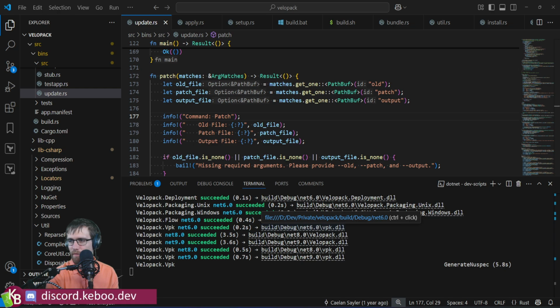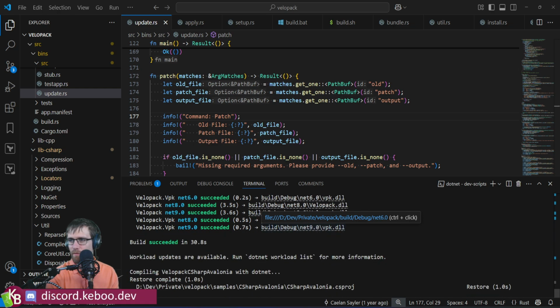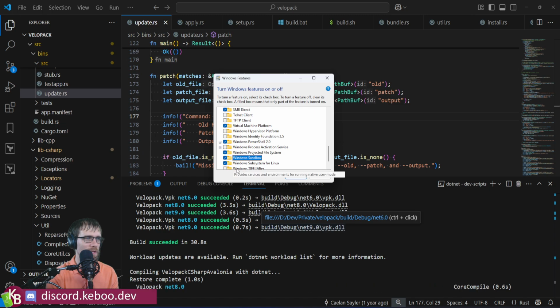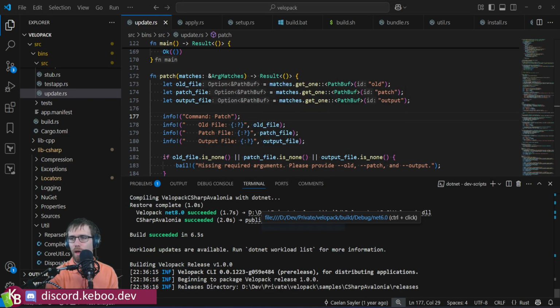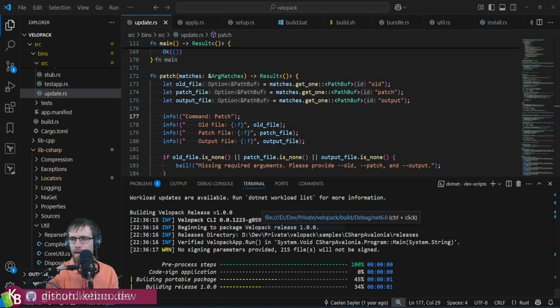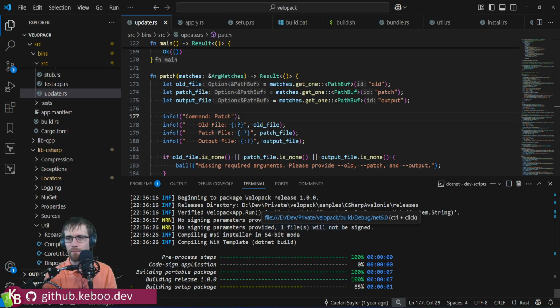I don't have it enabled. For anybody who's interested, Windows features, Windows Sandbox. I just checked it, by the way. I'm hesitant to apply it now because most Windows features require reboots, and it's really hard to stream a reboot. That's a small problem.